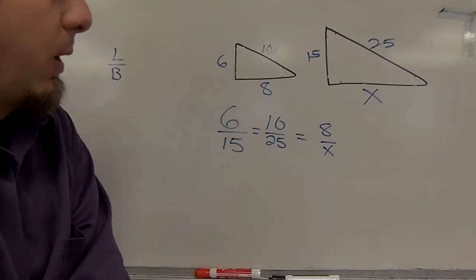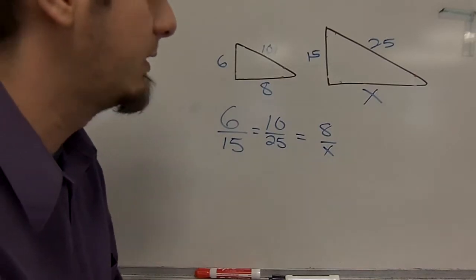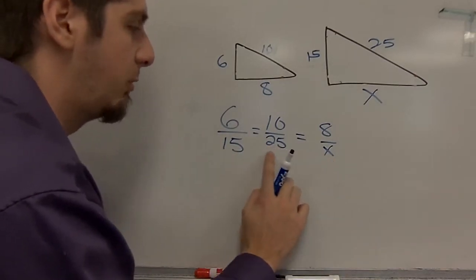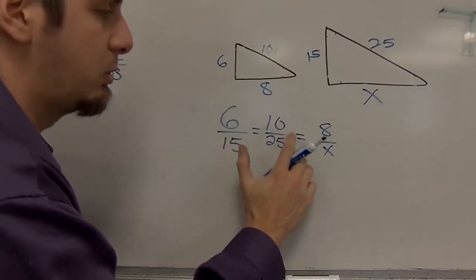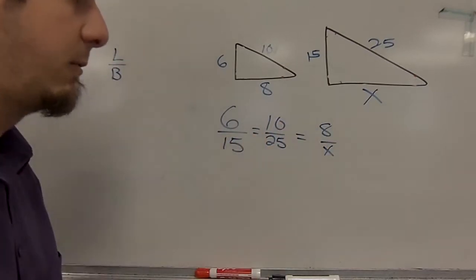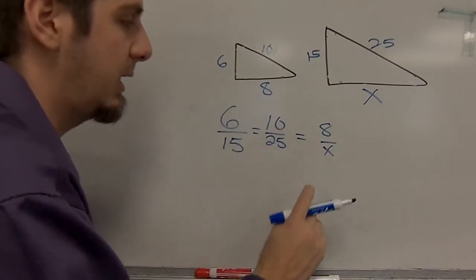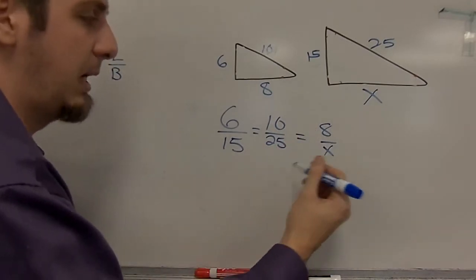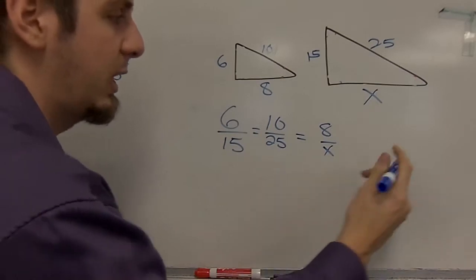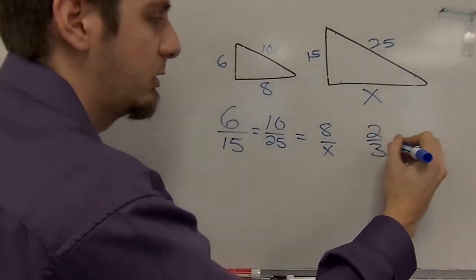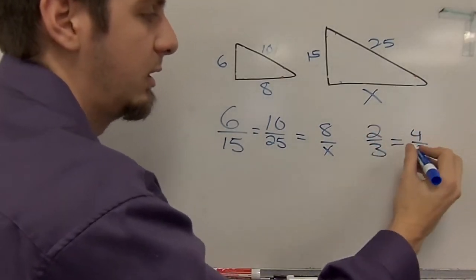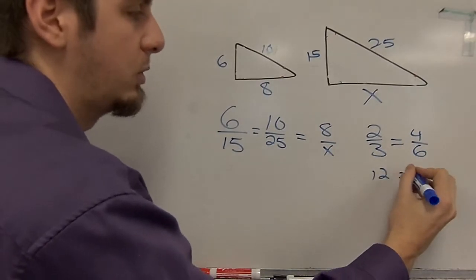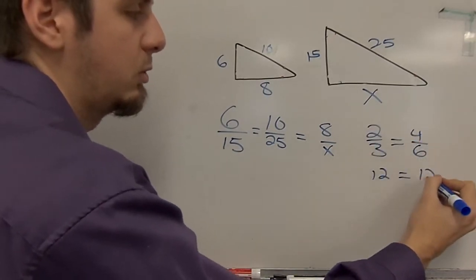If you remember correctly, back in chapter 6, we talked heavily about how when you have 2 equal fractions or ratios, you can cross multiply and then solve for x, because when I do 10 times x and 8 times 25, I'm supposed to get the same answer on both sides. So for example, if I take 2/3, which is equal to 4/6, 4 times 3 is 12, which is equal to 2 times 6, which is 12.